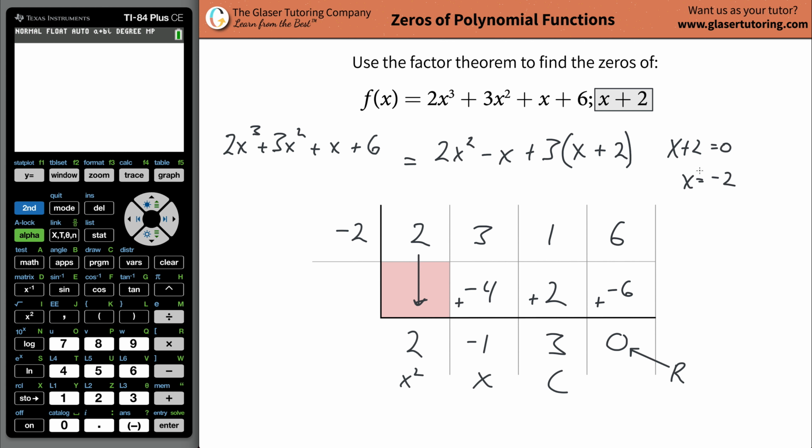So basically what I did is I found the zero already. I didn't know it was a 0, because just because you can set this thing equal to 0 and then solve, it doesn't mean that this is a 0. This is only a 0 if your remainder, when you do the division, is a 0. So one of the zeros of the function is going to be -2.